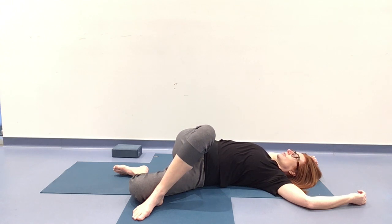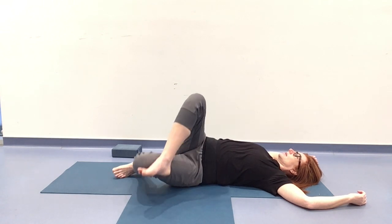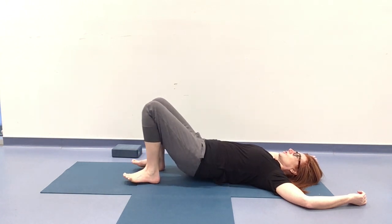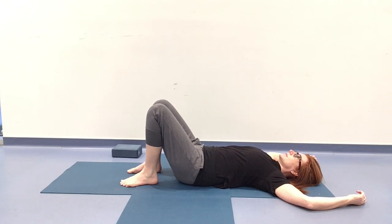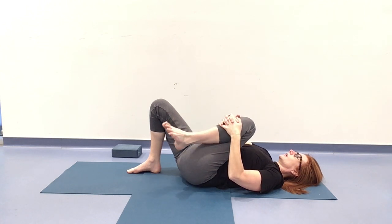Taking that breath all the way down in through the belly. You can gaze over that right shoulder if that feels good to you. Make any adjustments you need to as you release and relax. When you're ready, the gaze comes to center, and then the shape comes to center. Release the right foot or the right leg if it was bound, and then shift yourself back into a central place. Left knee draws in here, and we give it a little hug, and then we're, same thing, other side.